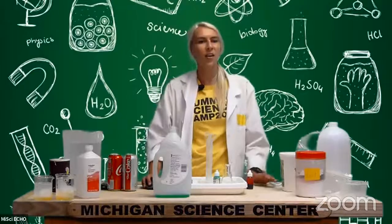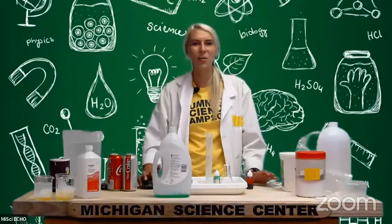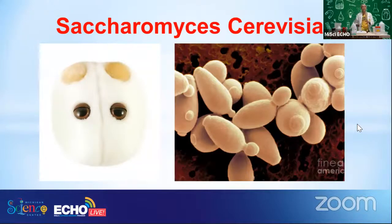But I'd like for you to guess what this catalyst is. Now, I'll tell you its scientific name, and let's see if you can figure it out. The scientific name for this catalyst that is actually going to help us drive our elephant toothpaste reaction to completion is something that we call Saccharomyces cerevisiae.